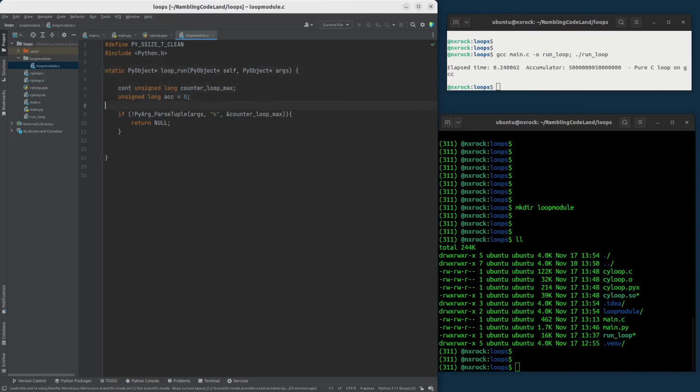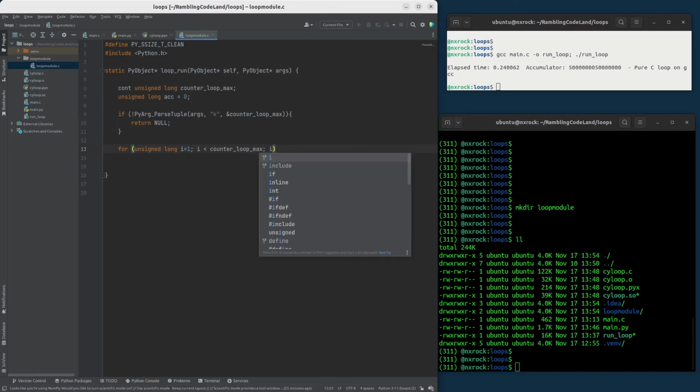Okay, so now comes the loop itself, the old school loop. For, right? Let's define our unsigned long i, which starts at 1, and if i is less than the loop counter max, we keep doing it.